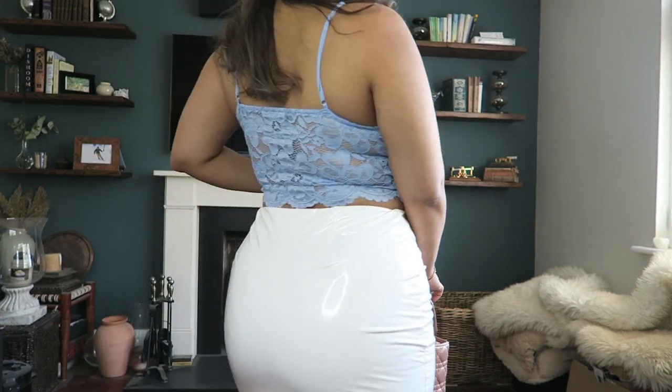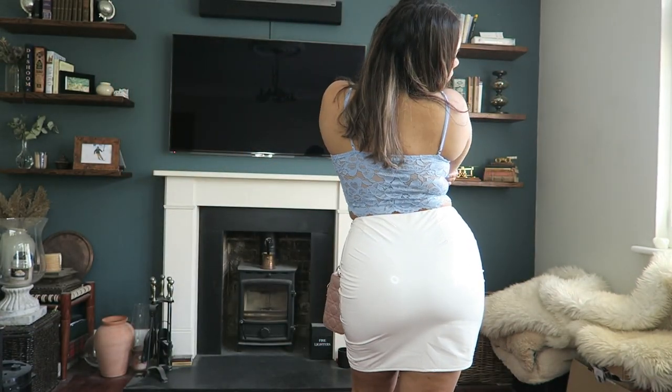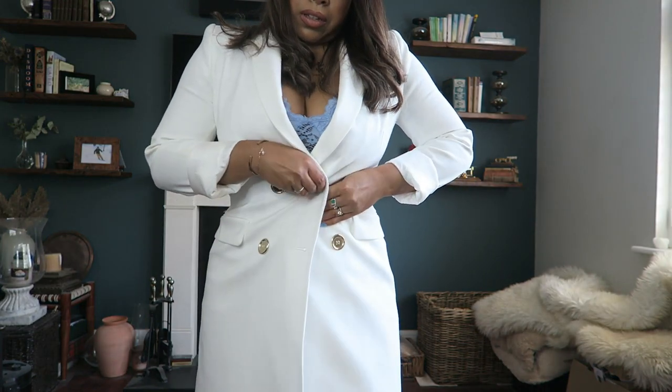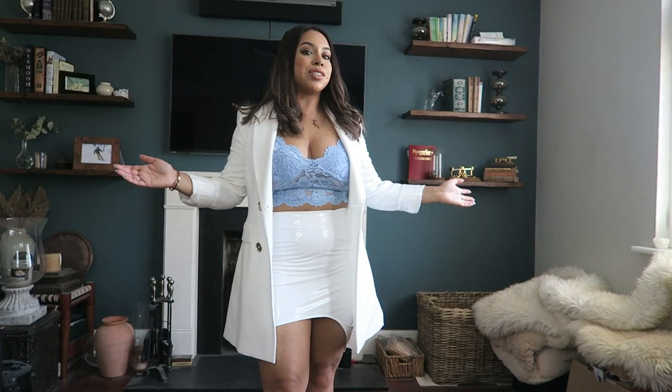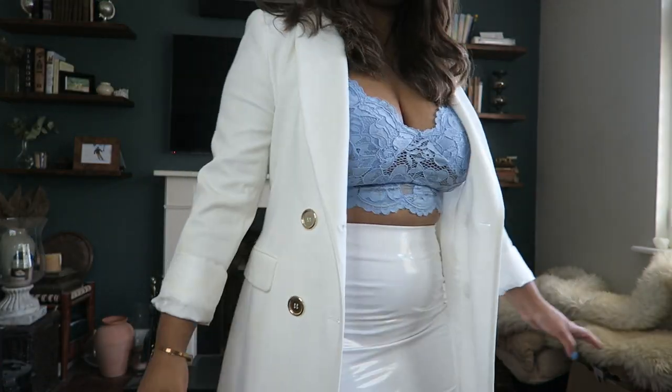I really love this with a blazer as well. I think a blazer makes it look really smart and more wearable — if you don't want it to look too much in your face. This color doesn't look that way anyway, but maybe black or white would. A blazer definitely gives it a bit of a boss-bitch vibe. I like this — I think it dresses it up a lot and looks very cute.